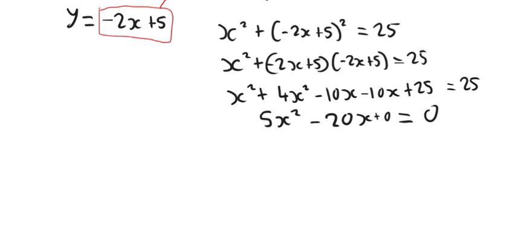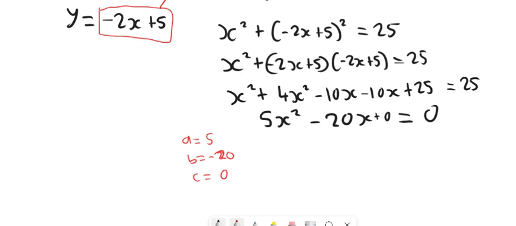Next thing, you've got a couple of ways that you can solve that there. If you're used to using the minus b formula, then I think the easiest thing to do here is just do that. So a is equal to 5, b is equal to minus 20, and c is equal to 0. Now, if you know another way with factorizing that, or another way of just solving that, then go ahead and do it. But I think this would appeal to people who are used to using minus b formula, because it's just putting it in, even though we have a 0 at the end. You might know a way that's shorter, but I think this way is easy for a lot of people.